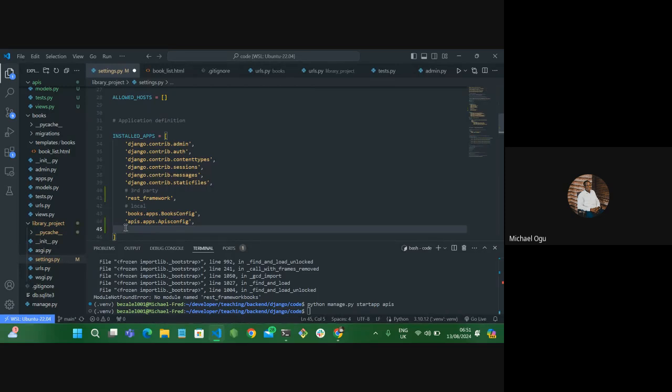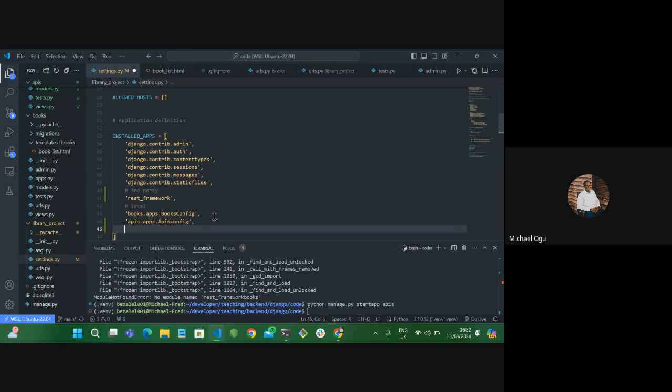Because if somebody creates another APIs app, the name can conflict, or maybe you have to install some API and it can conflict with the installation. Imagine we have something like REST framework, and then we have another REST framework, the one we built, then it can be confusing and conflicting, all right? So it's just good to write the complete name like this.